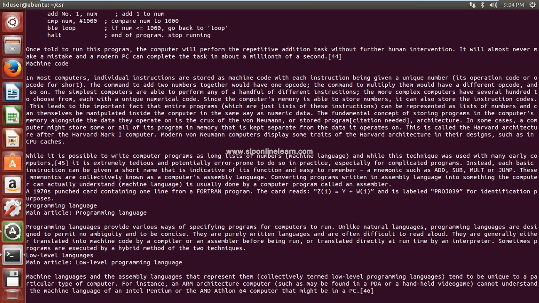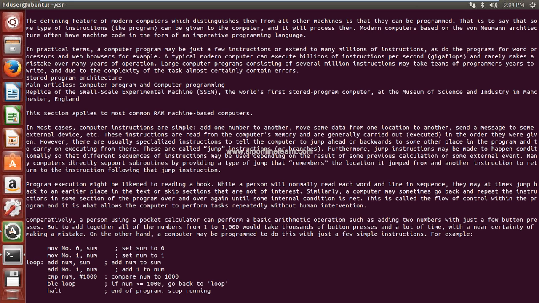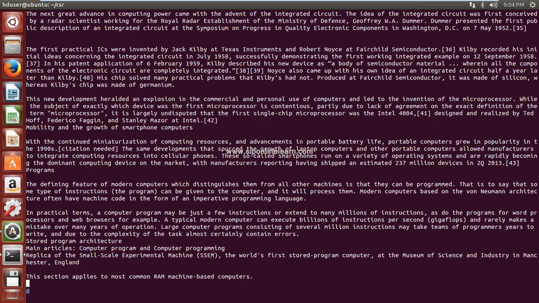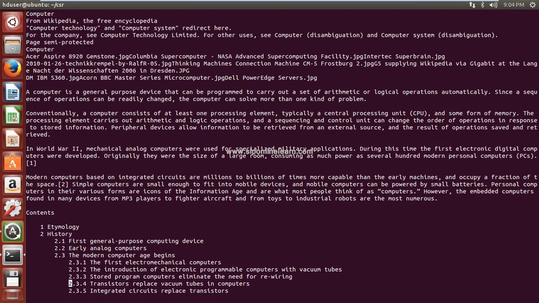Now Control B, scroll up whole screen. So this whole screen will be moved up. See here, this was the previous screen. Now you can see the screen before. Control B, scroll up. If you keep on pressing, you reach the beginning of the file.